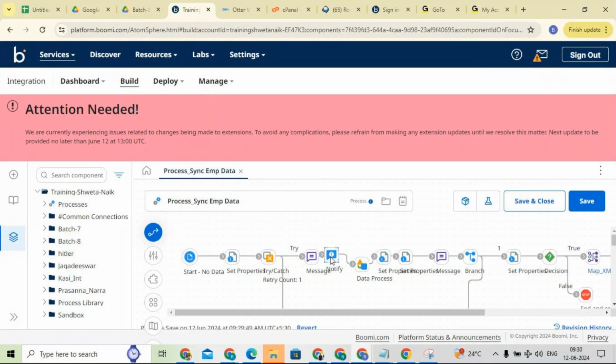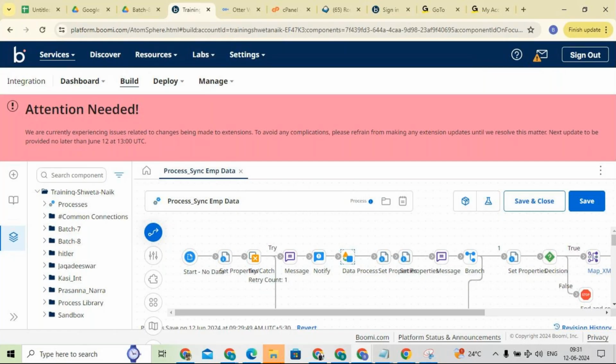Simple. Yes. If you want to pass any static values and dynamic values in the message shape, the same way we can pass them in the notify shape also. The main difference is the message shape is going to alter your data, and the notify shape is not going to alter your data. By using the notify shape we can send user notifications and email alerts, but by using the message shape we cannot send any user notification and email alerts. That is the main difference between these two shapes.